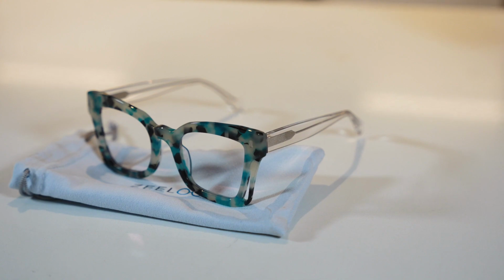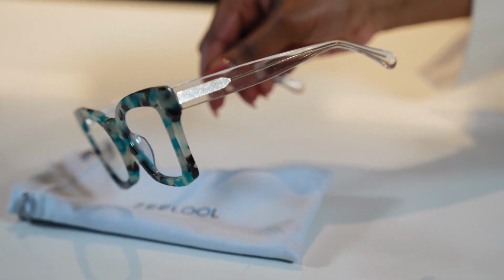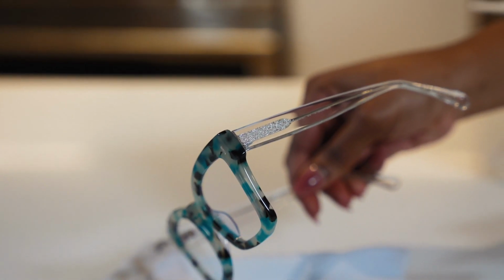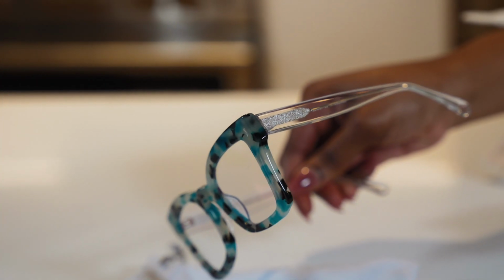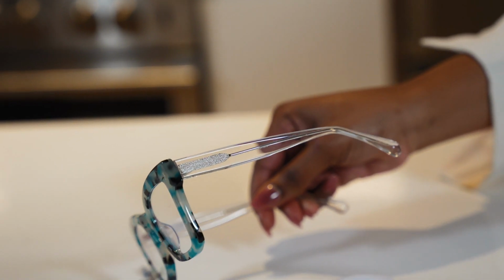But before we get into the details of these glasses, I want to let you guys know a little bit about Zeelool and even more about these frames. So Zeelool's eyewear features blue light blocking glasses. If you don't know what blue light is, this is the type of light that is reflected from your computer screens and your phone screens, and you want to protect your eyes from those harmful rays of light as much as you possibly can. So these glasses are blue light protective.